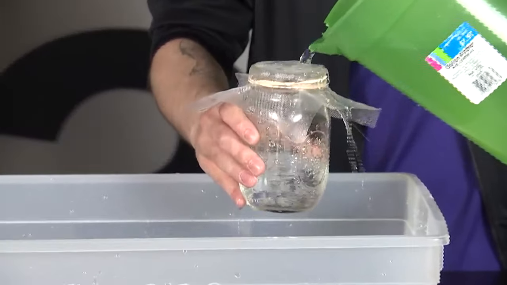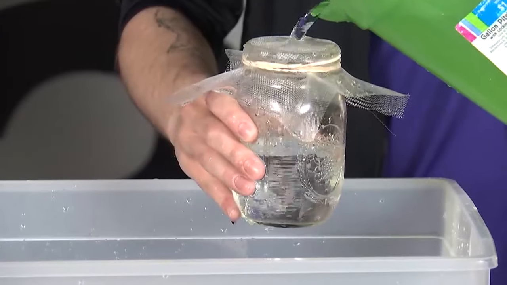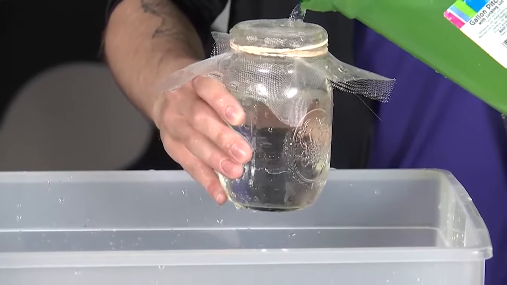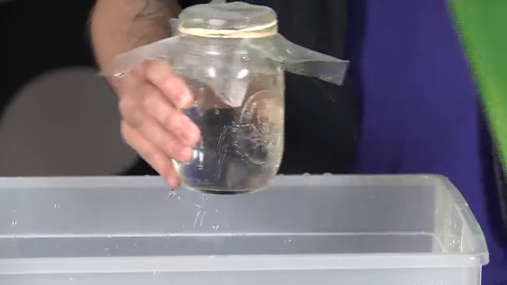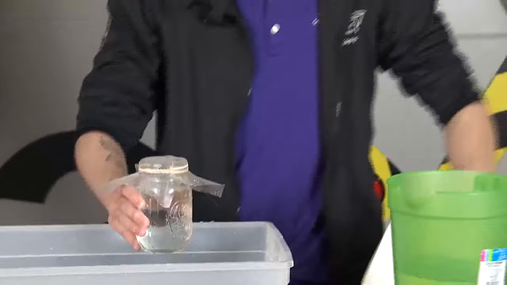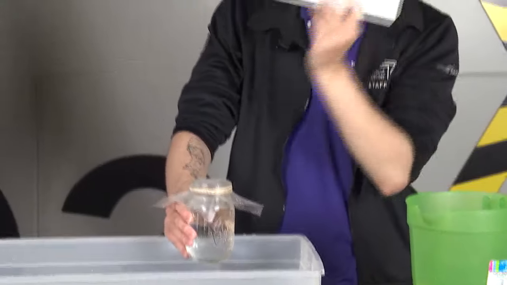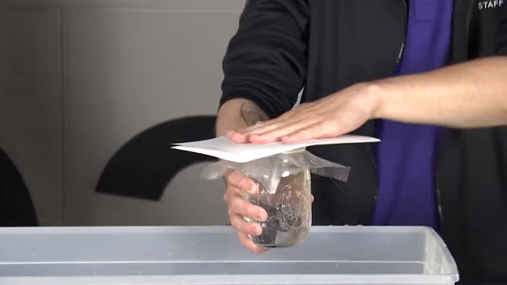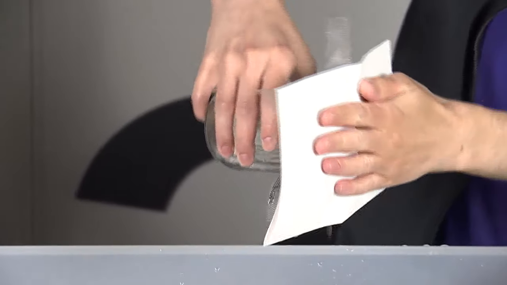I'm noticing you're not filling it like 100% to the brim. Does that matter in this demonstration? So not totally. We could go a little higher up. I'm just leaving a little bit of space just to give us a little bit of an easier time with it, but we could go all the way up to the top if we wanted to. So what we're going to do different this time is I'm going to take a piece of cardstock, so a little bit of a thicker piece of paper. I'm going to place that on top and then we're just going to slowly flip this upside down.